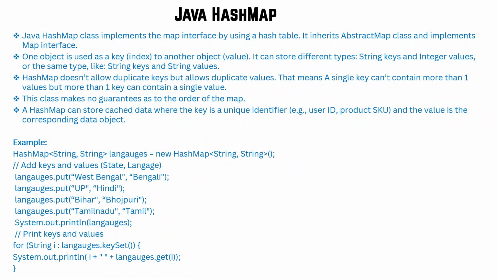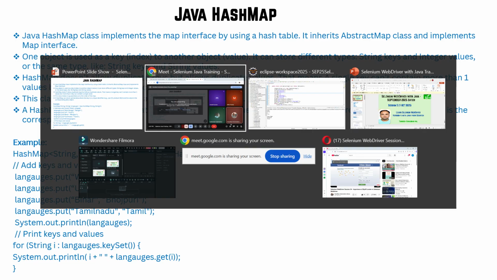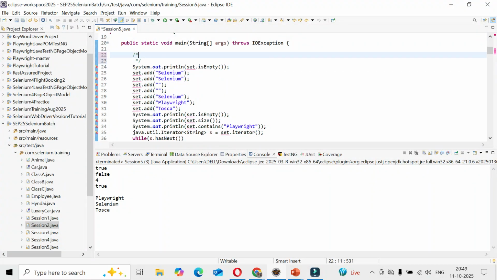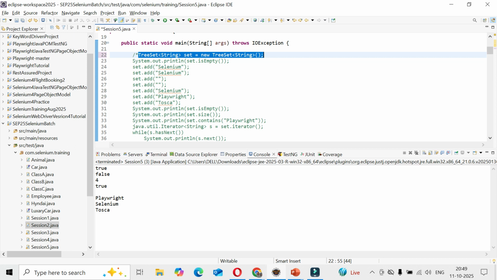Now let's see an implementation example called string and integer combination. A student kind of name we can go with. You can use string, integer, or integer, string, like that.